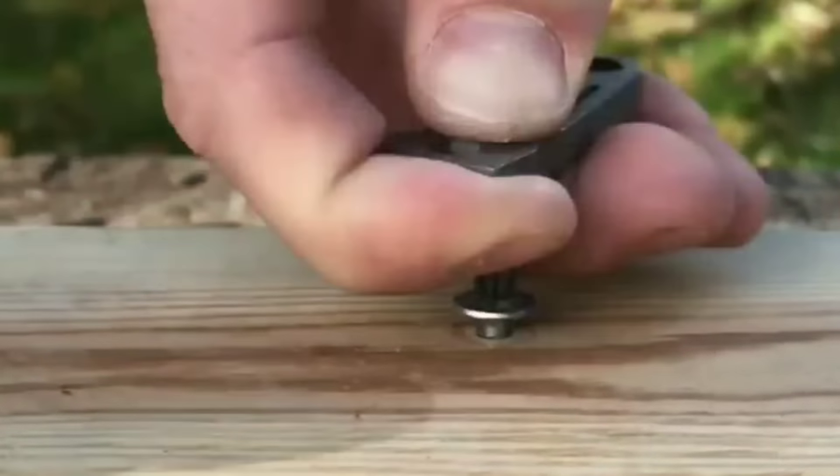The first one is an older model, but they do still have them. When I say older model, what I mean is that they made them a while back, did a really good job, and they were super popular. Then they came out with the new version with a couple little changes. The original one — this is my buddy Bama Knife Guy's knife — has a deep hollow grind, and the choil was a little bit cleaner. You can see exactly where the plunge grind ends.